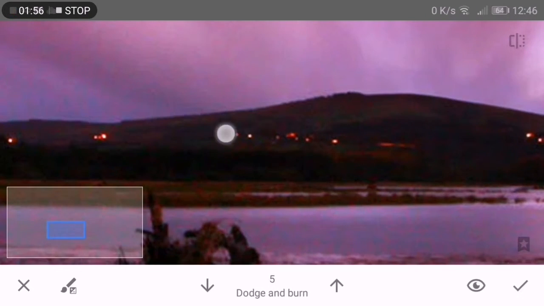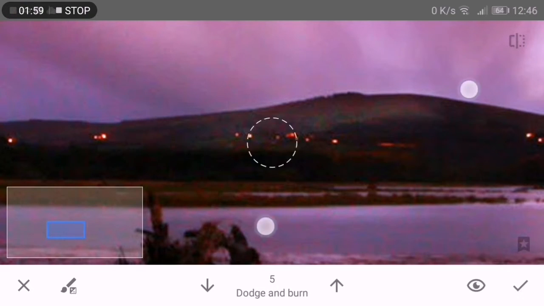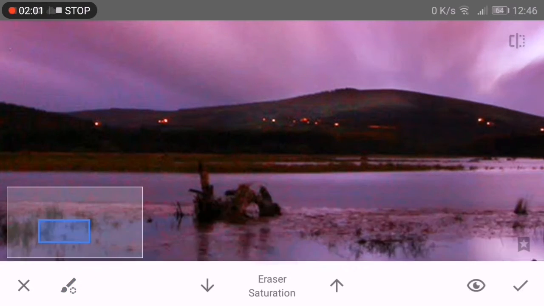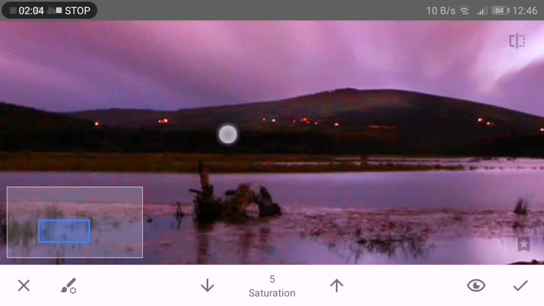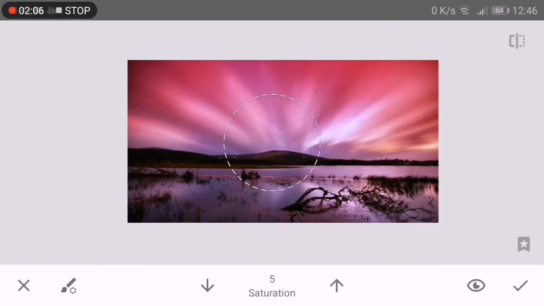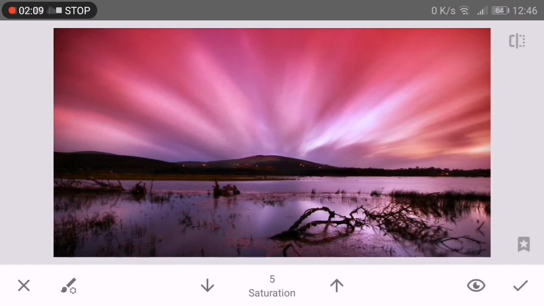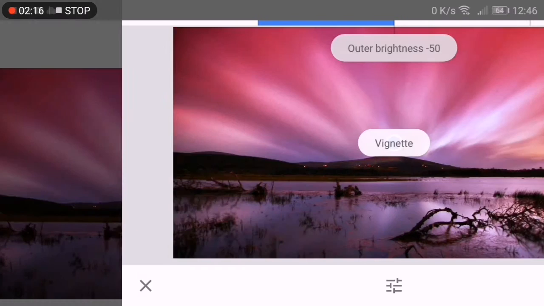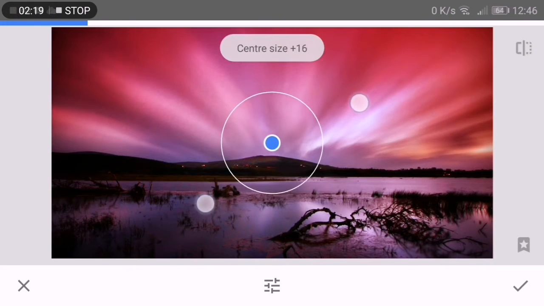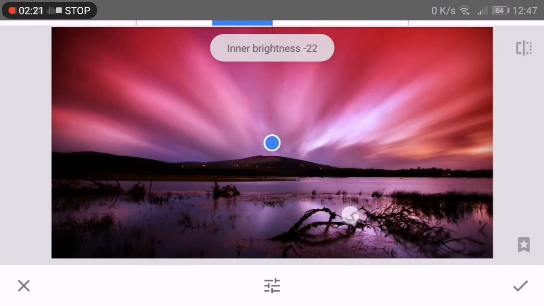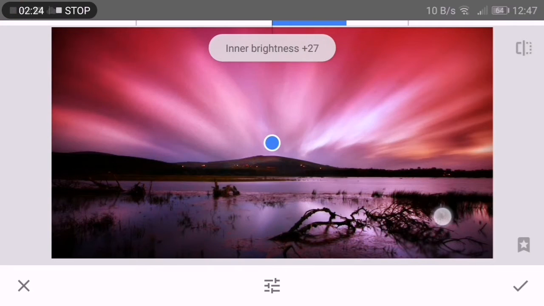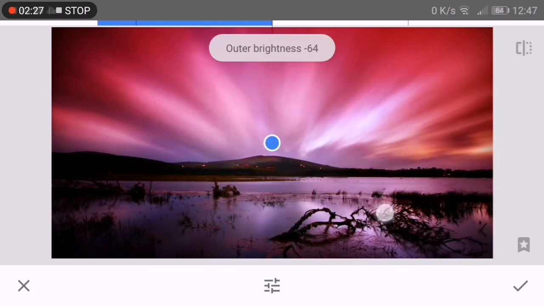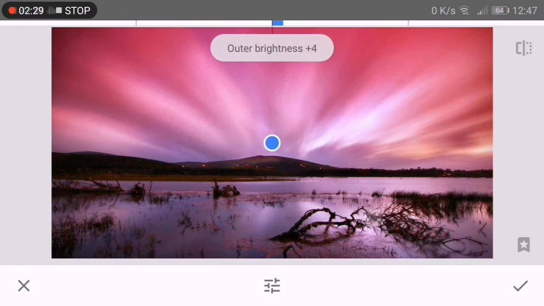I'm going to go in and paint up the top of this hill here as well, and probably give that a little bit of saturation, just to make it a little bit more colorful. And this is never going to be used as a high resolution image or anything. I might apply a small bit of vignette, which may help, just a small bit. Sorry, and let me see how we're looking.